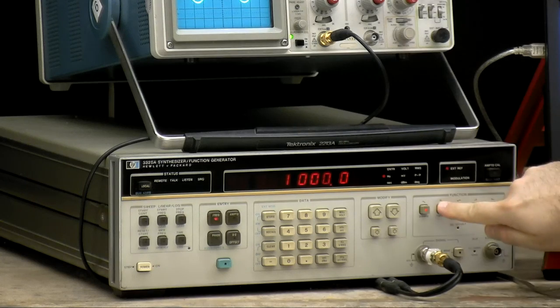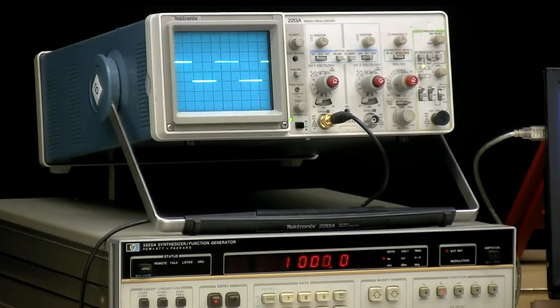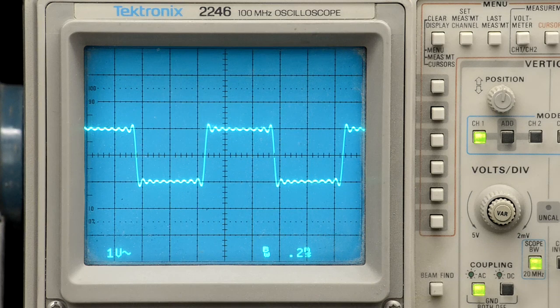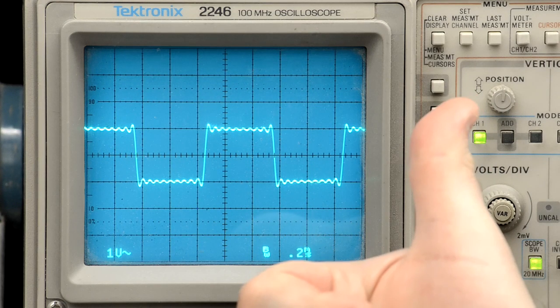We've been using sine waves. They're the obvious choice when what we want to see is a system's behavior at a given isolated frequency. Now let's look at something a bit more complex. What should we expect to happen when I change the input to a square wave? The input scope confirms our 1 kHz square wave. The output scope shows exactly what it should.